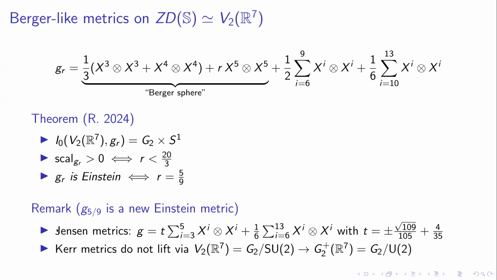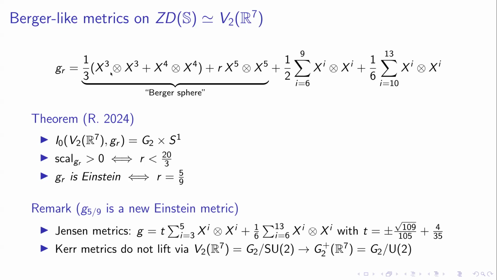a Jensen metric. Jensen metrics have this form. In this case, you take a subalgebra. This is the SO(3) corresponding to the other factor of the SO(4), and you put a parameter t there, and you leave the invariant metric as it is in the orthogonal complement, and Jensen metrics appear for some values of this t. In this case, this is not a curve of Einstein metrics. Of course, the values for the Einstein Jensen metrics are these two.